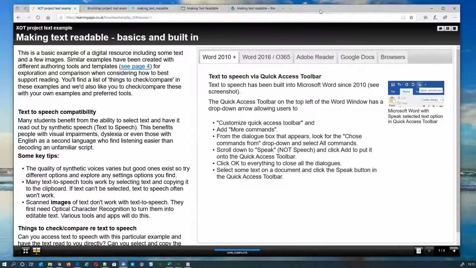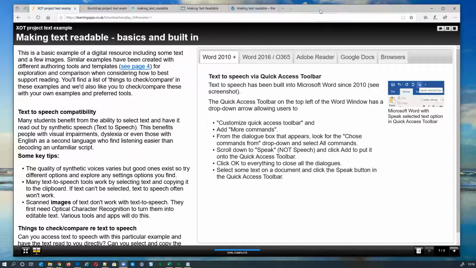Thanks, Alistair. I was conscious as you were going through that it's actually quite an unusual kind of example, in that all the links in that resource are linking to copies of the same content in those different formats. Obviously that's deliberate, but as a consumer of that, it means you're rereading the same information multiple times. But the point is that we're encouraging you to check those things in whatever formats you use.